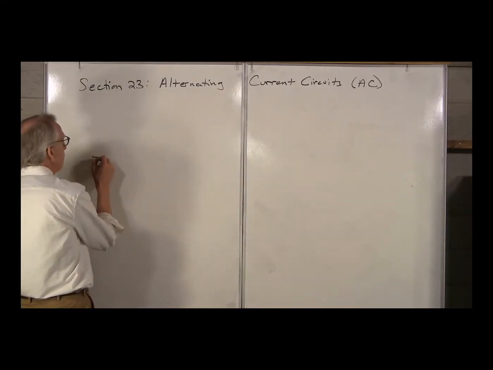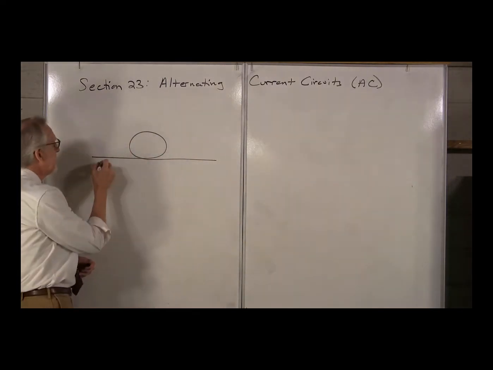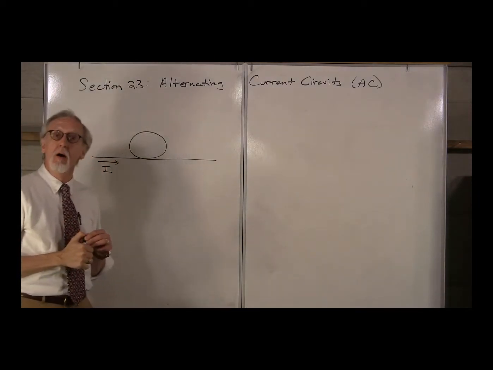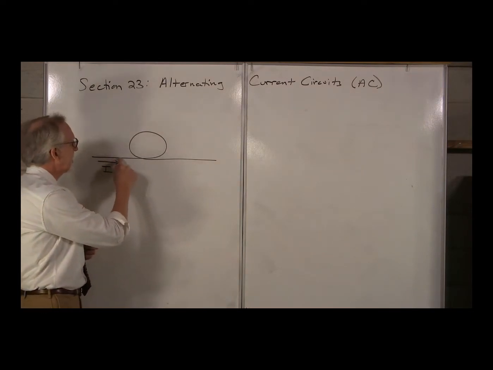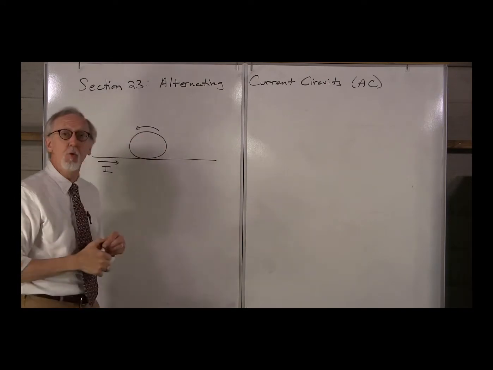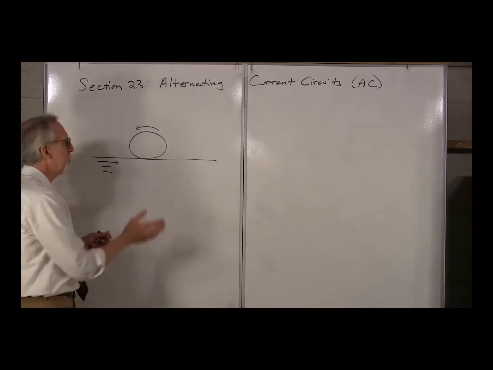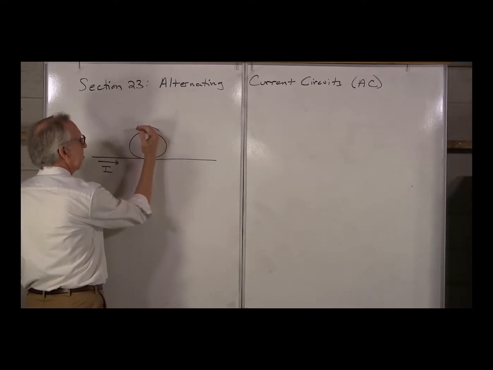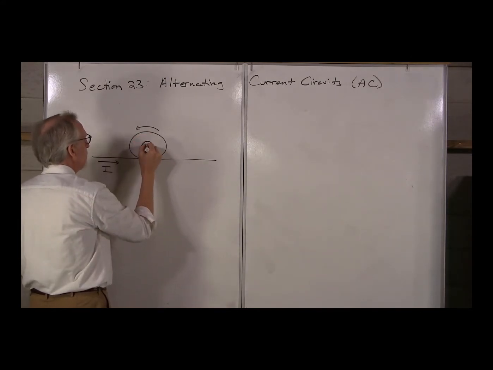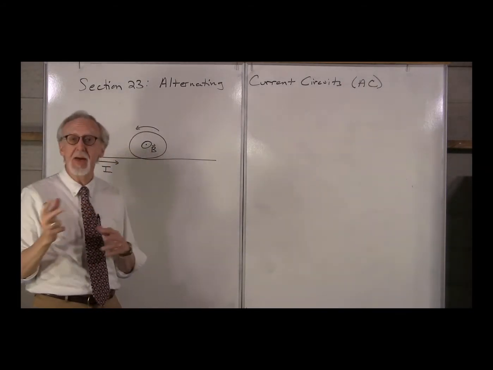Let's imagine I've got the wire and it comes around like this and then continues that way. And let's imagine that we've got a current in the wire in that direction. What is that going to do? Well, the current goes around this way. We know currents in loops create magnetic fields, and the direction of the magnetic field within the loop is, we roll our fingers in the direction of the current. That tells us the magnetic field is going to be pointing out of the page.